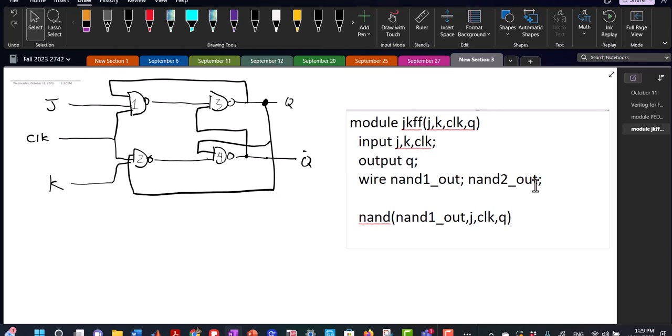Or is it supposed to be Q bar? They might have assigned their NAND gates differently. This wire was supposed to be there.